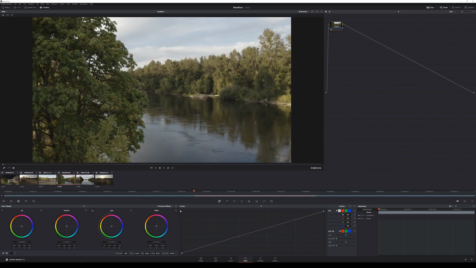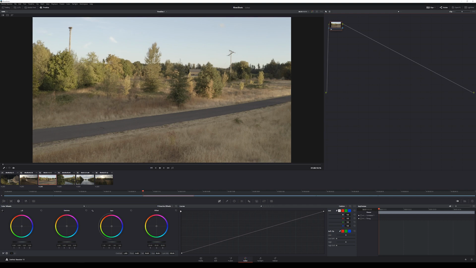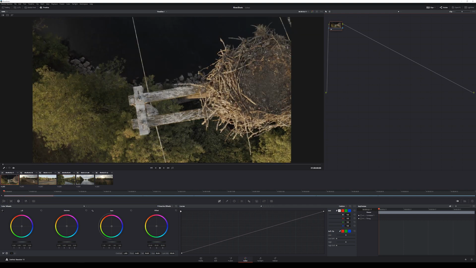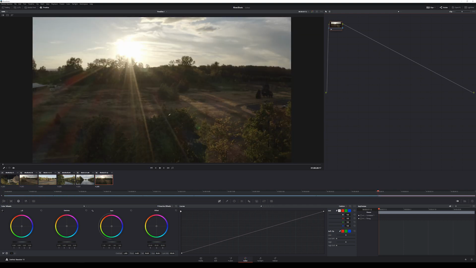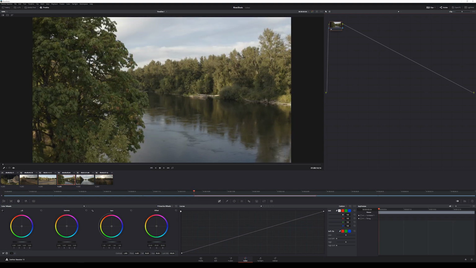Pretty much what I try and do is pick a shot, first of all, that looks the most similar to other shots. Sometimes that's easy because it has the same exposure as everything else. In this case, you could probably argue that it's any of these shots. This one's kind of at sunset, same with this one, and these are all a little bit earlier in the day. But we're just gonna pick a shot that looks nice to start out with, because you gotta start somewhere.